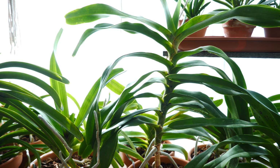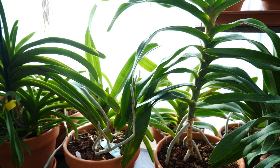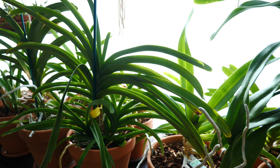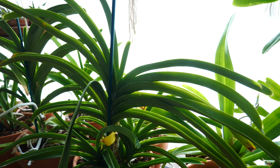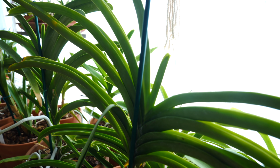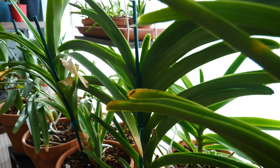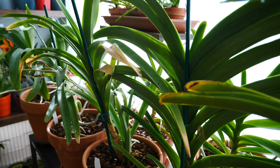And also because the pot is big enough, I don't really need to repot this orchid all that soon. Since the medium is not wet all of the time, it's rather dry than wet, this medium will not decompose all that fast. Does it mean it's the best setup ever? No, absolutely not. There's really no such thing.